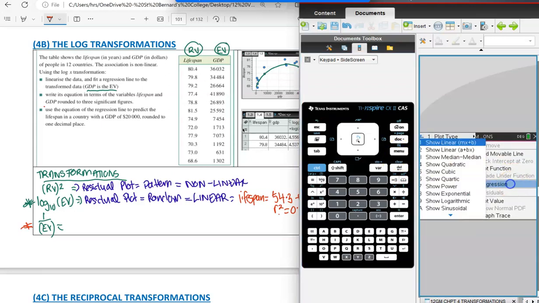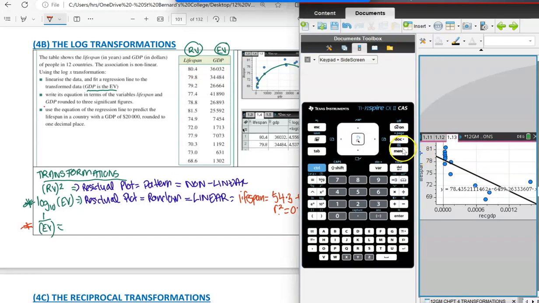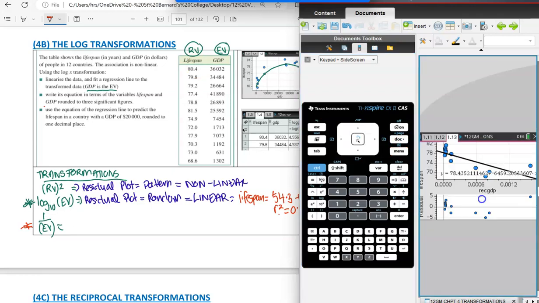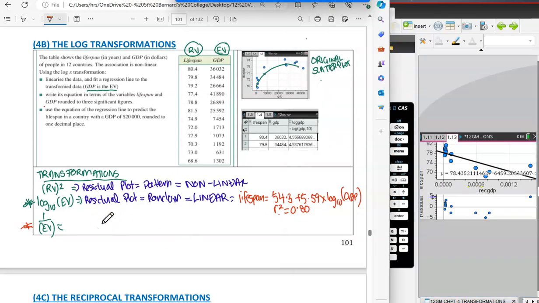So analyze, we'll pop a regression on there so that we can get the residual plot. Have a look at the residual plot. That looks like a pattern. It looks like it curves around. So this one, we would say we don't even need to do it. The log is the best, but we'll just write that. So the residual plot equals pattern. So therefore nonlinear.